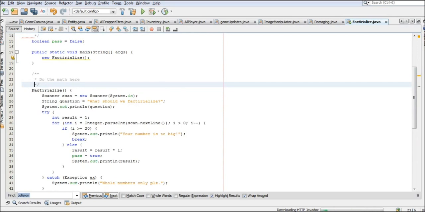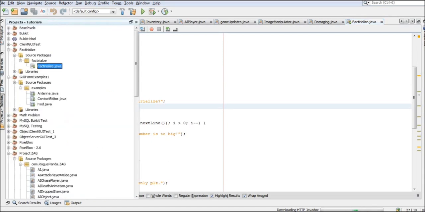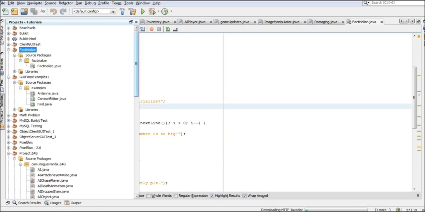Now, over here in your Project tab, wait for it to open up here. You're going to want to go to whatever you named your project, right-click, Generate Javadoc. Now, what this is going to do is it's going to search through every class in this project and generate the Javadocs, the actual documentation. Now, this is a very small project, so it shouldn't take long at all. And once it finishes, it'll start it up in your browser.